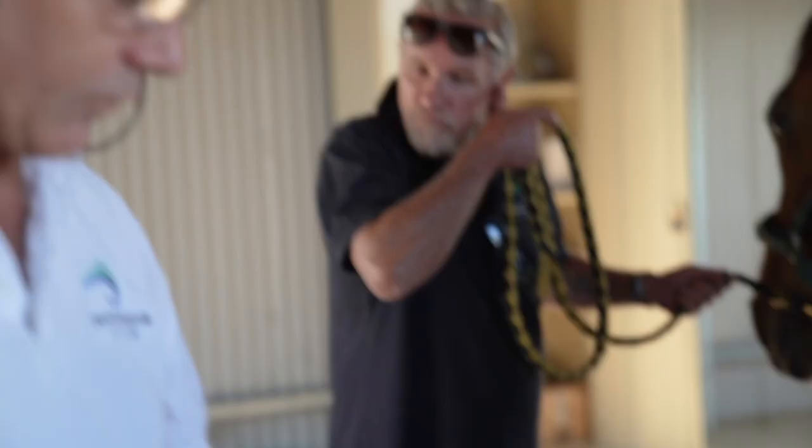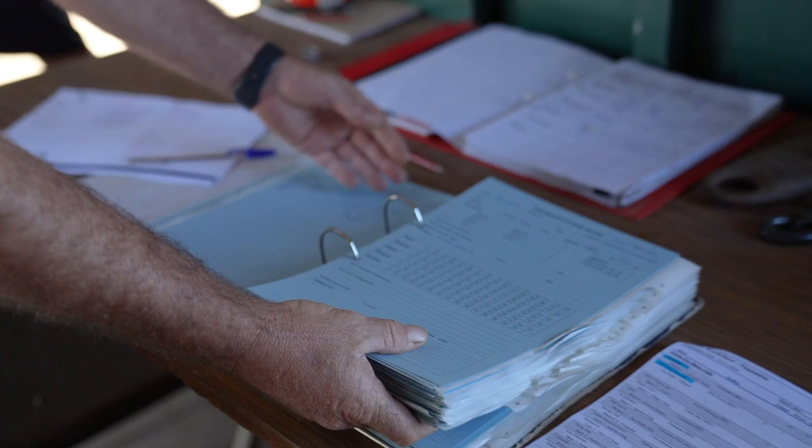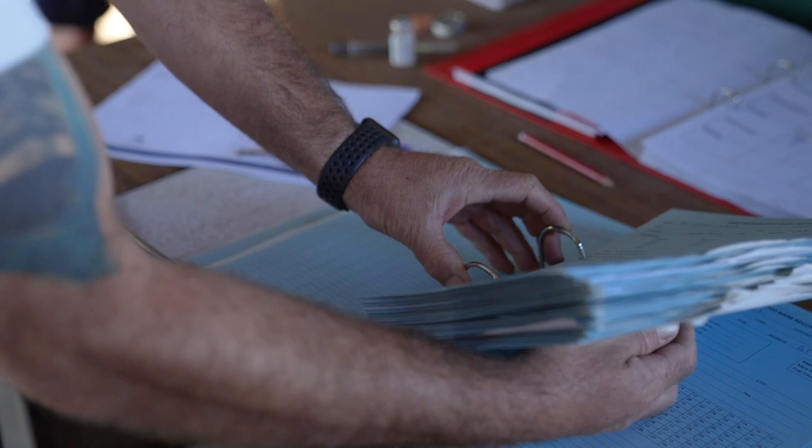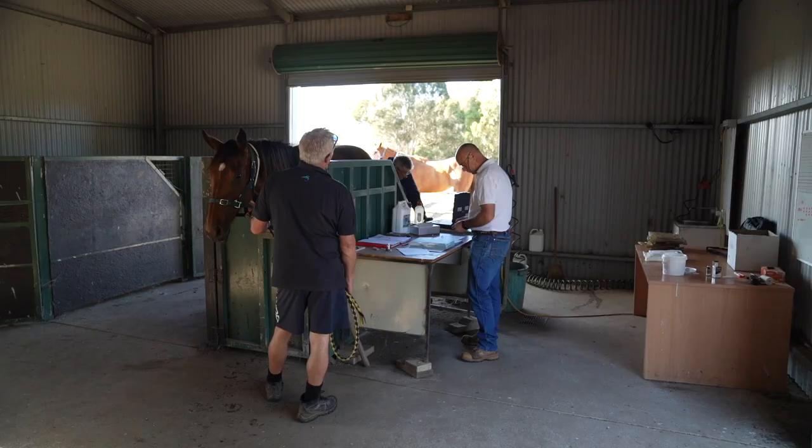That's a good result — a nice way to start the day. As you can see, this mare's taken a little more work than some have. If you look at a mare like this one, she's passed her final scan already. We've seen her six times and she's done for the year, which are the ones we really like. Whereas this girl, we've seen her many, many times.